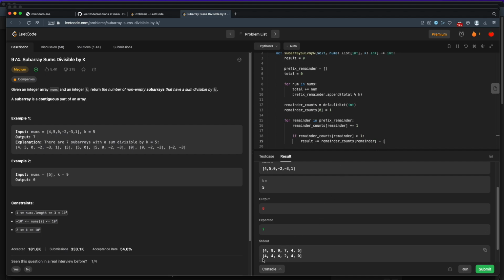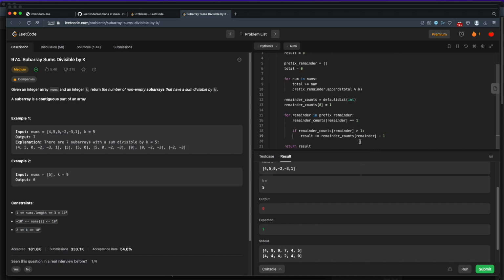So for example, we've got 1, 2, 3, 4 4s down here. And so for the first 4, that's not going to count. Second 4, well, we have 1 span in between them, so we'll add 1. Third 4, well, we've got 2 potential spans. We've got 1 between the third 4 and the first 4, and 1 between the third 4 and the second 4. So that's 2 spans. So again, that's the number of matching remainders, minus 1.